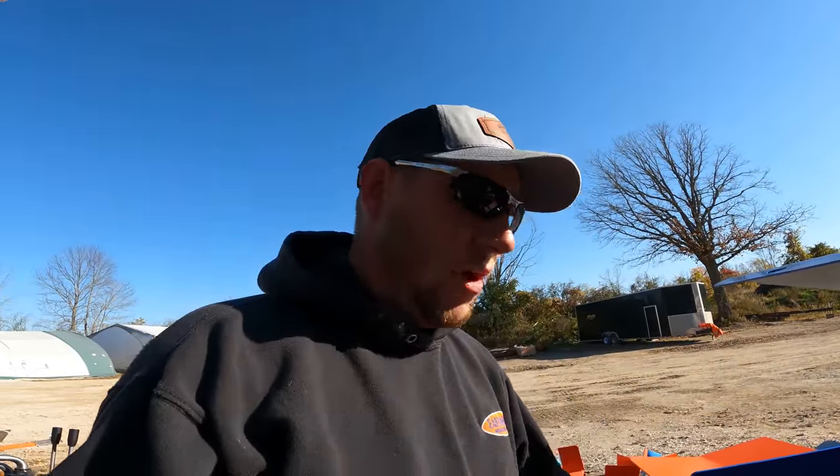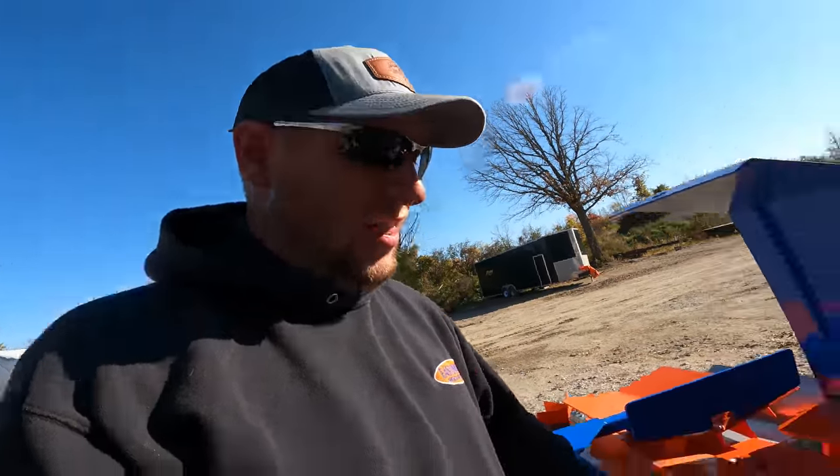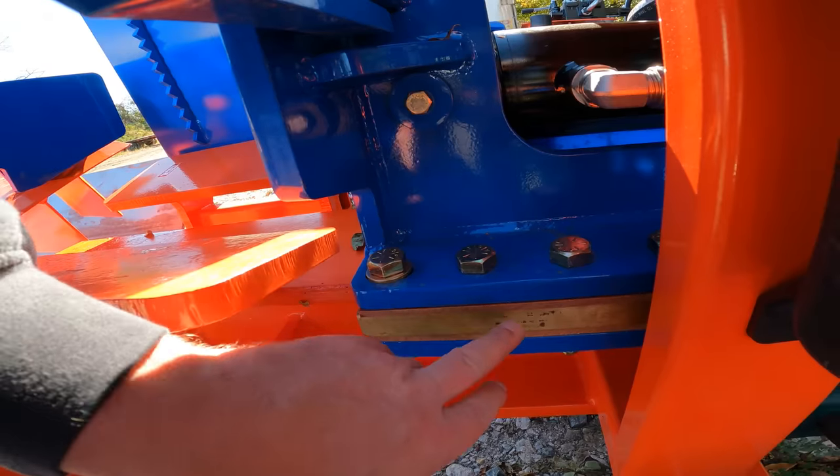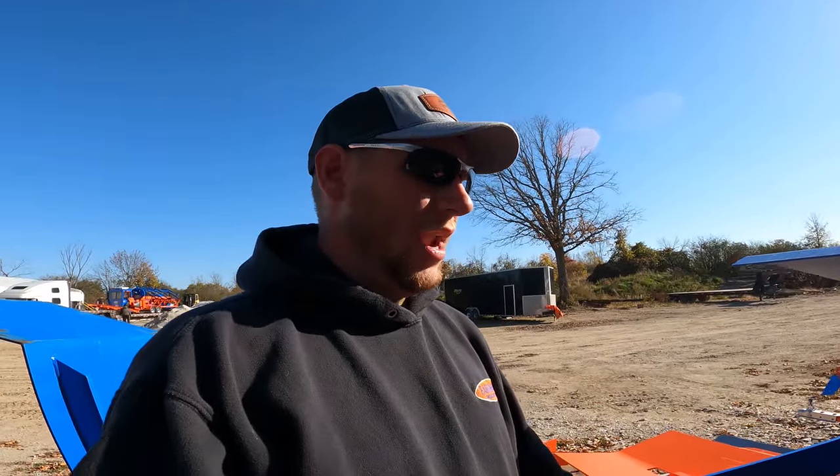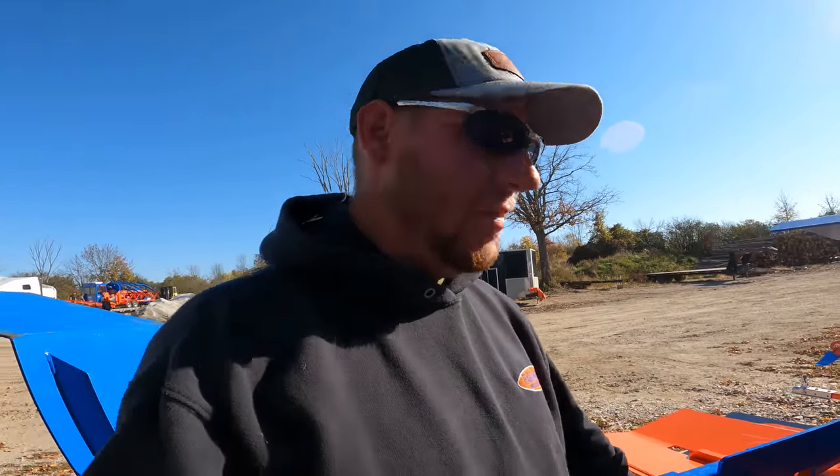And you bring the pusher head. You have good access to that. You can pump it full of grease. There is a slot in the wear plate right here. There's a slot in the middle here. So when you stroke the pusher down, it will actually put more grease onto the beam.